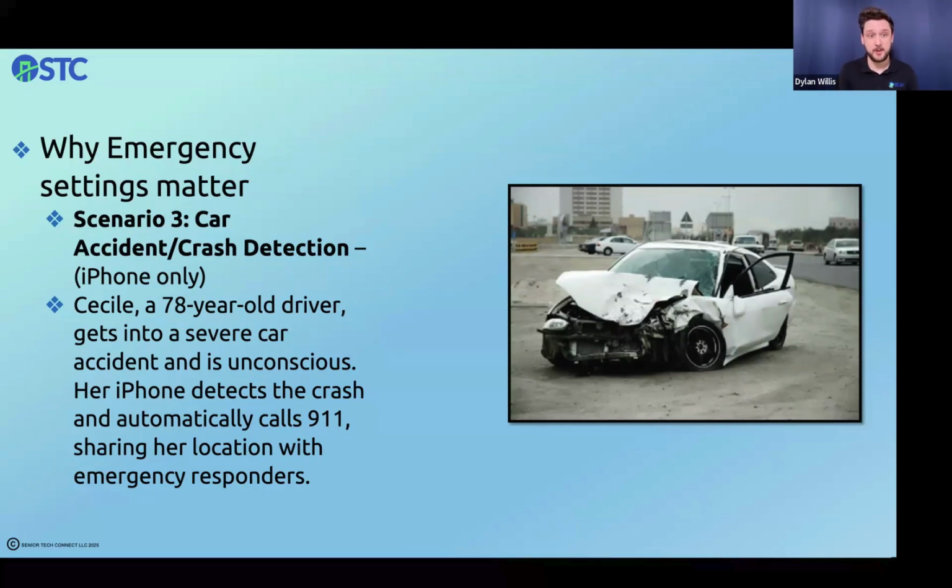As opposed to now, with that newer iPhone, the car is going to automatically let the phone know, and the phone's going to contact emergency services. It'll share her location with those emergency responders as well as with the emergency contact. And yeah, again, it's just life-saving technology. Those minutes can make a difference if you have emergency services immediately on the way instead of waiting however many minutes it takes for someone else to stop and help. Every minute counts in a situation like that. So it's just a really great feature that I've seen.